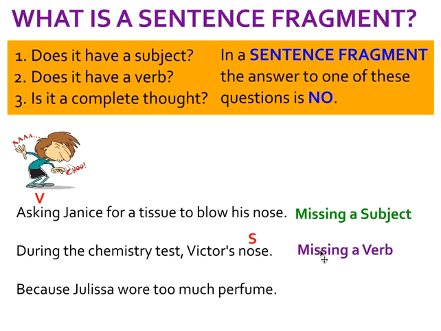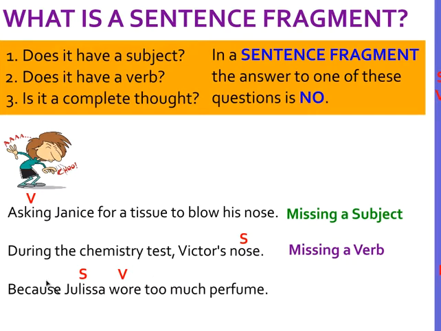Because Jalissa wore too much perfume, does it have a subject? Yeah, Jalissa. What did Jalissa do? Jalissa wore. So it has a subject and it has a verb, but is it a complete thought? If I just got rid of this because, and I had a sentence that said Jalissa wore too much perfume, you would say, yeah, it's a complete thought. The moment, however, that I use this word because in the sentence, suddenly it's incomplete. There's something that must come after the sentence in order for it to be considered complete.